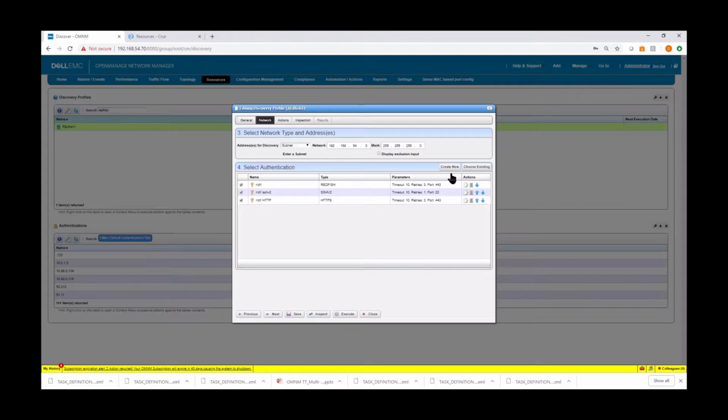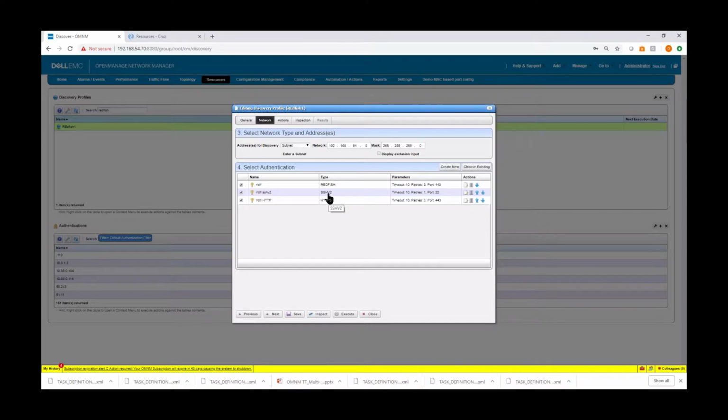Other protocols you're going to want to add. You're going to want to add an SSH v2 interface. We're not going to use that for discovery, but it's going to come in handy when you want to run actions against that controller. If you want to access the IDRAC or the similar web UI for that particular controller, you're going to want to add an HTTPS interface. And like the others, you're going to add the credentials for those as well. You can also add an SNMP interface here if you want access to the MIBs on that. And so just be aware that you should add all of those at discovery time, so you don't have to go and manually add them later.